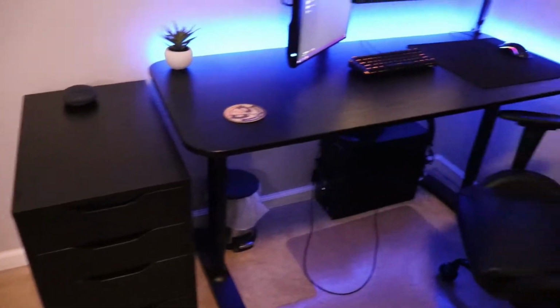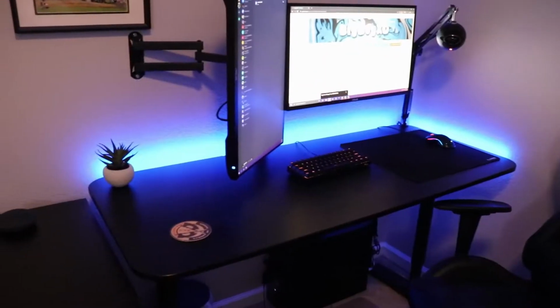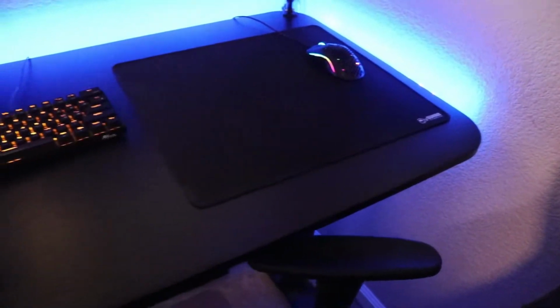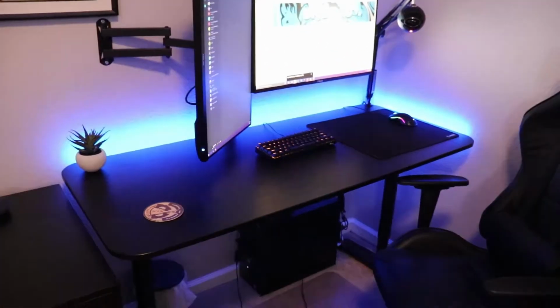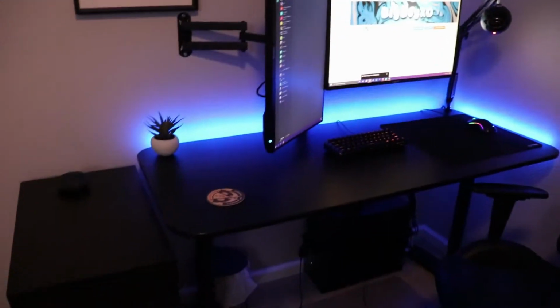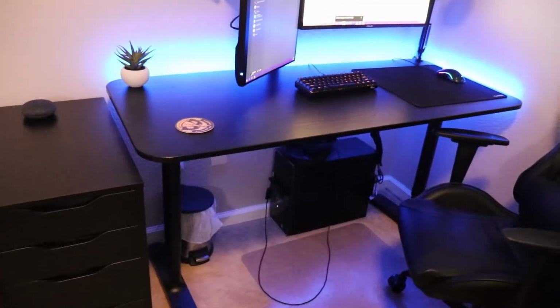The next is the look of the desk. Now, obviously, this desk and these drawers are going to look better than the plastic stuff that you find at Walmart. But I think these are really nice looking, and if you really want a minimalist desk setup and drawer setup like I have here, Ikea is going to be the best bet. There are furniture stores that have super complex desk setups with tons of cabinets and stuff that I think don't fit the aesthetic that people really like in their office and desk setups nowadays. So there are those options.